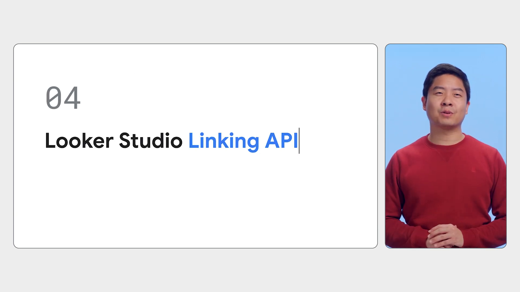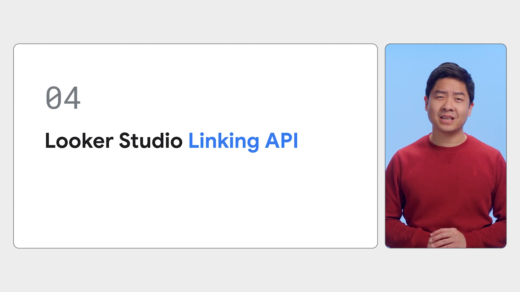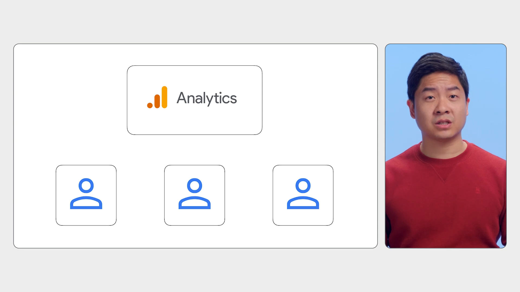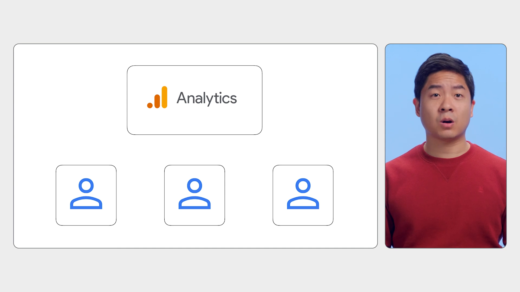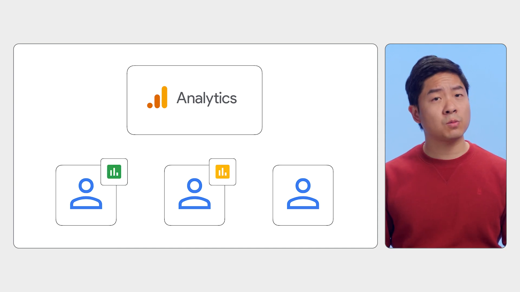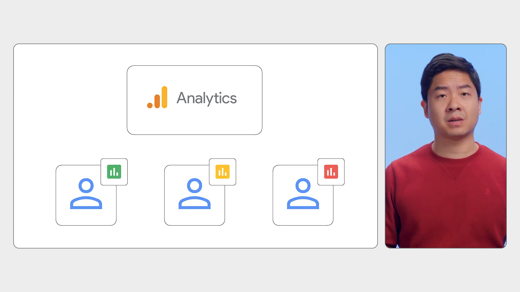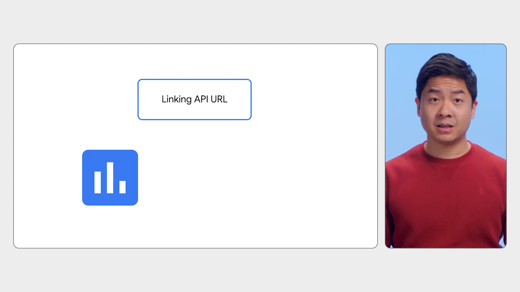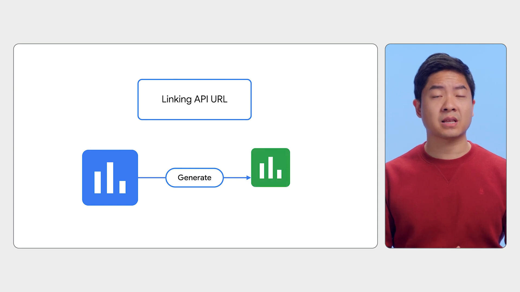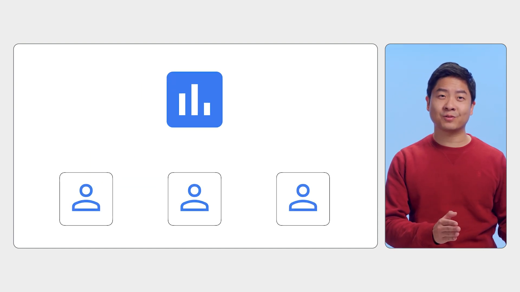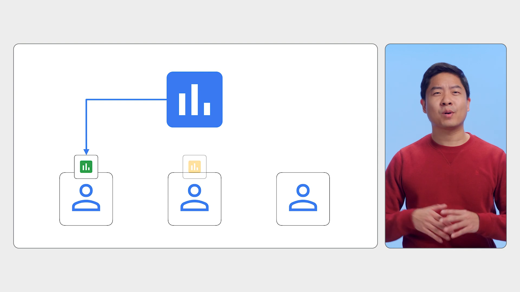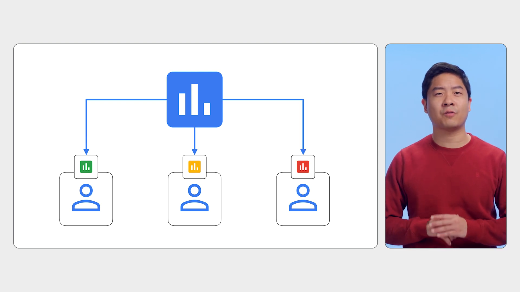Now, let's talk about Looker Studio's developer features. What is the Looker Studio linking API? From a template report, the linking API provides a programmatic way to generate a Looker Studio report. Let's say your organization uses Google Analytics to track metrics across multiple product features. The GA data all share the same schema, but each stakeholder only wants to see a report pertaining to their product feature metrics. With the linking API, you can create a custom URL with parameters that will automatically generate a Looker Studio report from a template. You can now integrate the URL generation flow into your own application and programmatically serve Looker Studio reports tailored to each of your stakeholders.